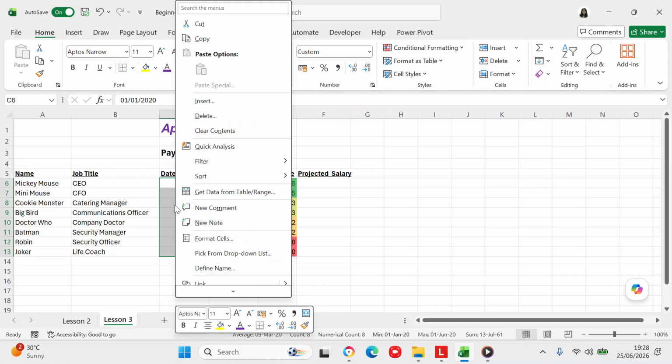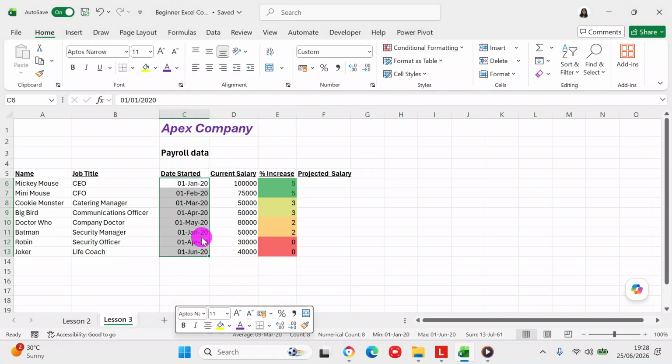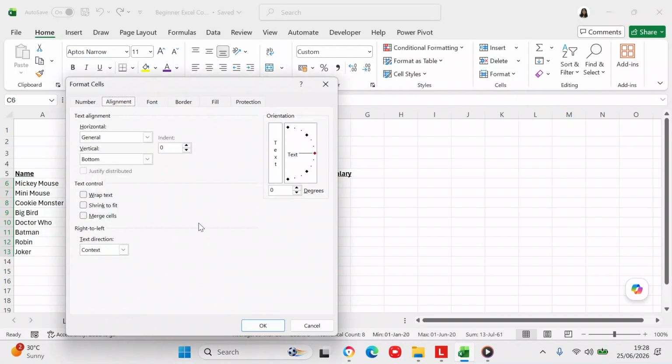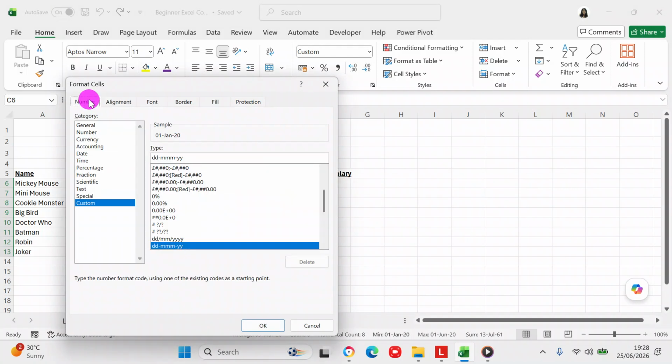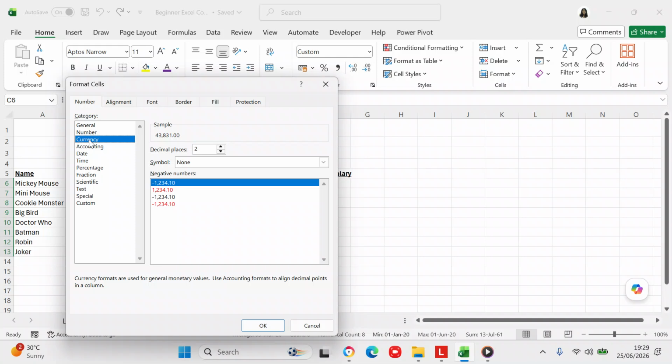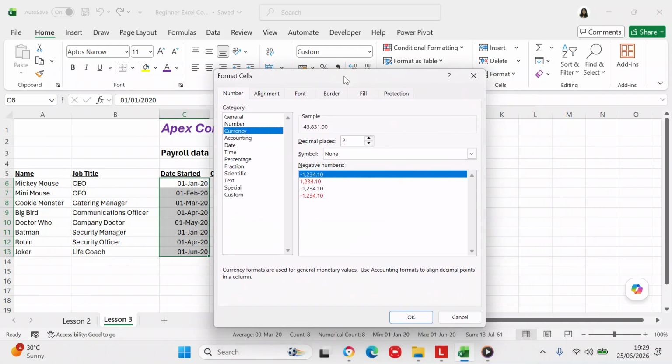And when you double click, you get a menu and you click on Format Cells. And then under Format Cells, it's number. And so basically, this is going to be a currency. We'll see, because that's what we're talking about, isn't it? We're talking about, no, that's the date they started, sorry.